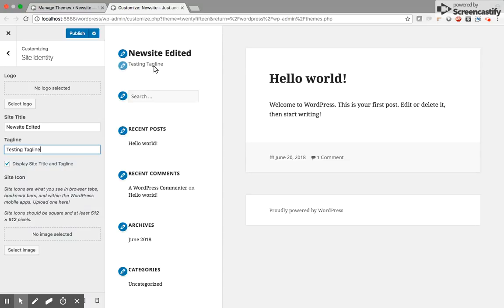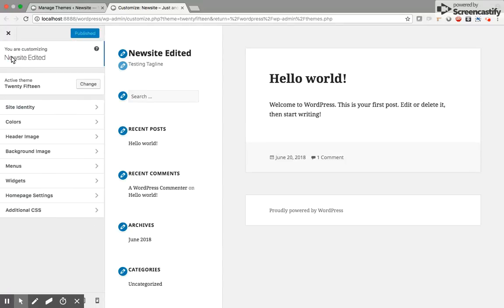You can see the updated tagline here. Once you have done this, you have to click this Publish button to make sure it is updated on the server. Now I have published this. This is how you change your theme title and tagline.